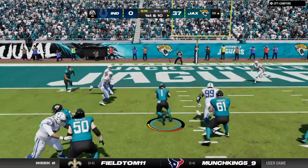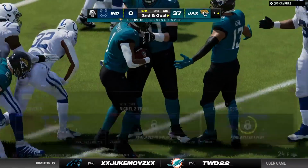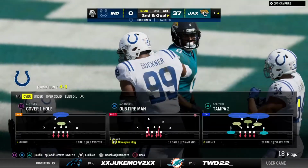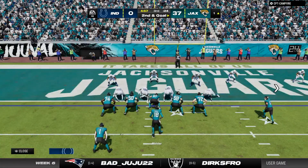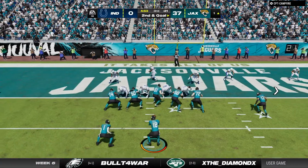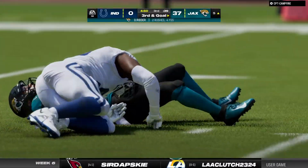Straight ahead, ETN. And he's going to bull his way down to about the 1-yard line. 46 yards rushing for him now with a couple of touchdown runs to boot. That's what they wanted out of that 1st down play. Run it down there. Now they're knocking on the door. The only thing that would have been better was getting it in, and now they can do whatever they want because they've got confidence on their side.